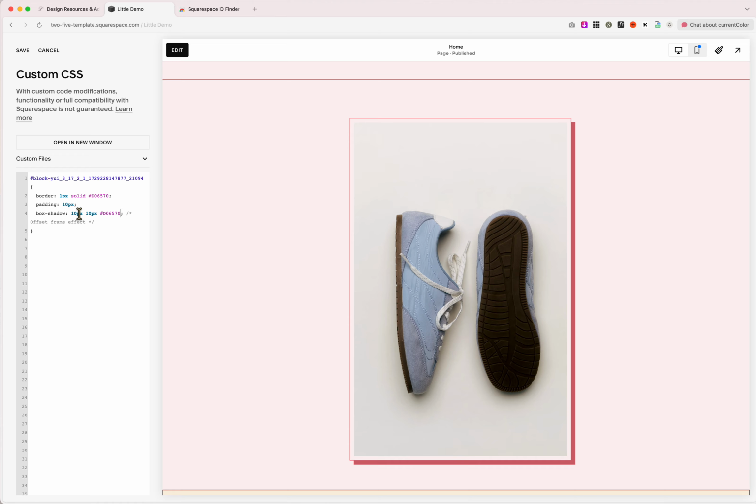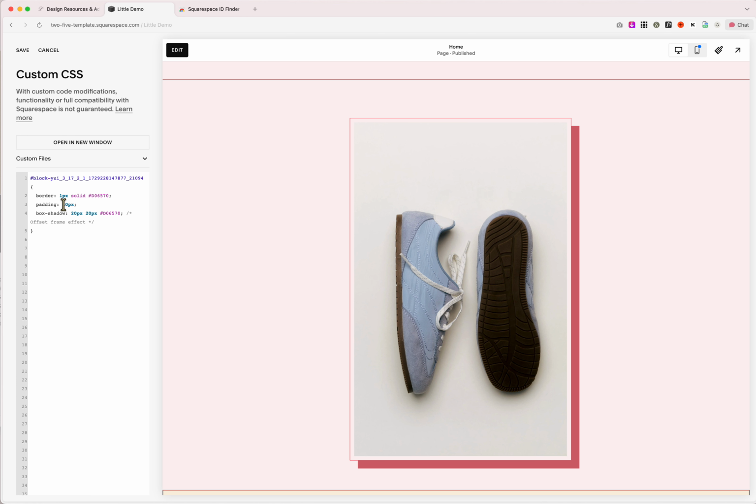And this is optional if you would like to offset the box shadow a little differently. Say, let's do it 10 by 20. The shadow gets offset a little bit more. Let's change this to 20 as well, so it evens up the offset of the shadow.